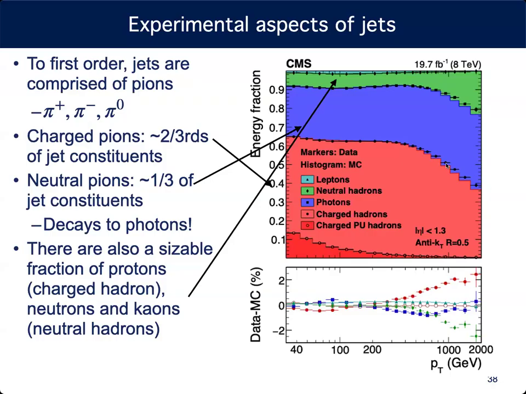The data are shown in the points, and the Monte Carlo are shown in the histogram. So it's an effect that's more or less well understood, right? This is actually a very old plot from our 8 TeV collisions. The agreement has even gotten better for us on CMS, but okay. All right, questions on this part?